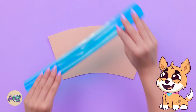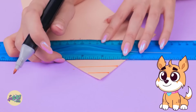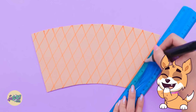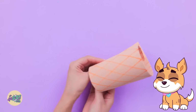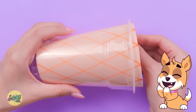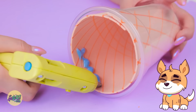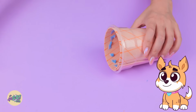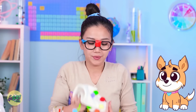I have a thin piece of foam that I cut into a curve. I'll place a ruler on it at an angle. And I'll mark out lines with a pen. I want them to be evenly spaced out. I'll do this in one direction. Then I'll do the same in the opposite direction. I need to roll the foam up. Then I can slide it into the plastic cup. I'll need my glue gun again. I'll apply glue just below the rim. It's easy if I spin the cup. I'll take my cloth and I'll place it inside the cup. Look! It's like an ice cream cone!